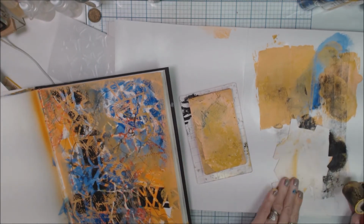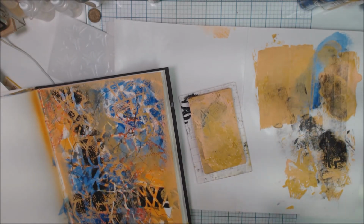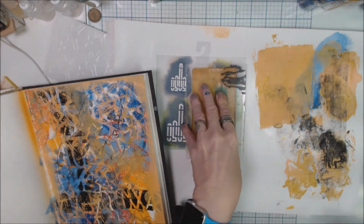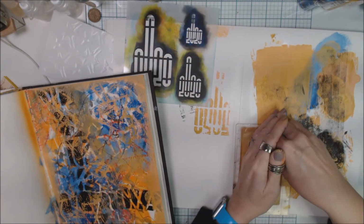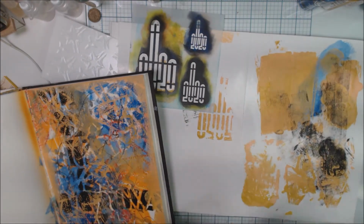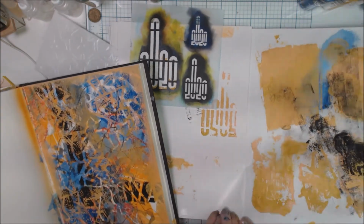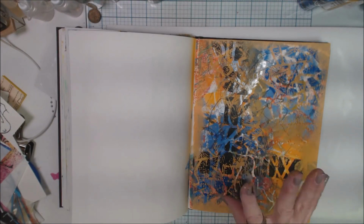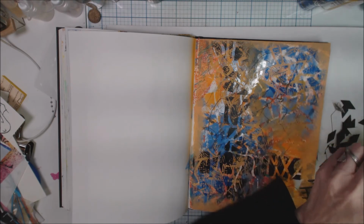I've got stuff on the drop sheet. This is just some dollar store finger paper. And I've got my stencil from Carla. She's in the audience. But I'm just cleaning off my plate, creating some more texture on the drop paper. And then I'm thinking about, well, I'm going to need a focal point. Should I die cut that? What am I going to do with that? So anyway, let's go try something else.